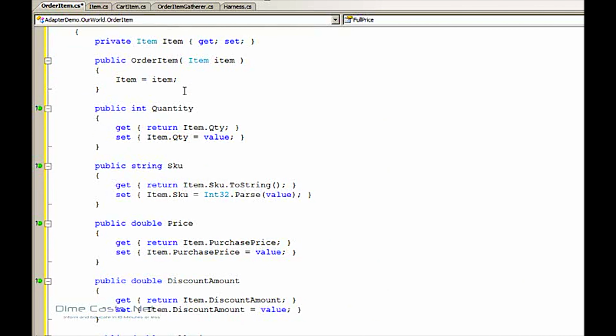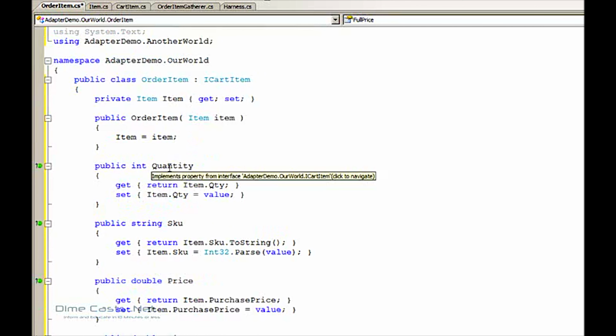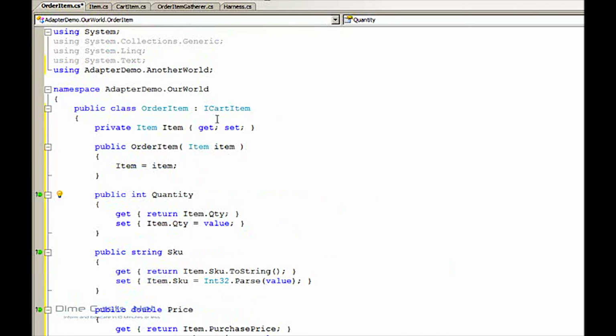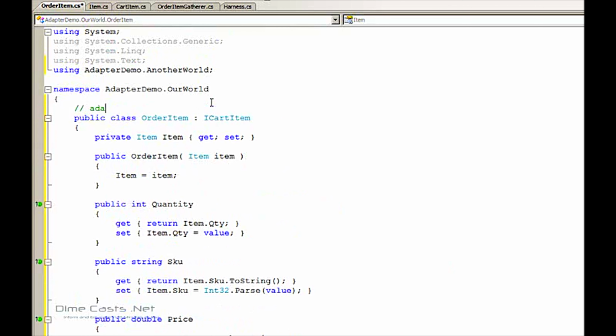So what I've done here is I've just copied and pasted. But what I've done is actually taken my public interface of quantity, and I've wrapped that around their idea of a quantity. Done the same thing with SKU, and in fact I've actually had to change the SKU from a string to an integer and back and forth. Done it with a price, a discount amount, as well as a retail price. Again, my interface, I don't want to expose retail or full price to the user to allow them to edit it. That's always a constant. So what I've done right now is I've actually created my adapter. So let's put a little comment here.